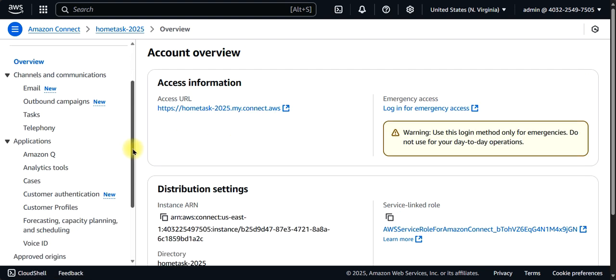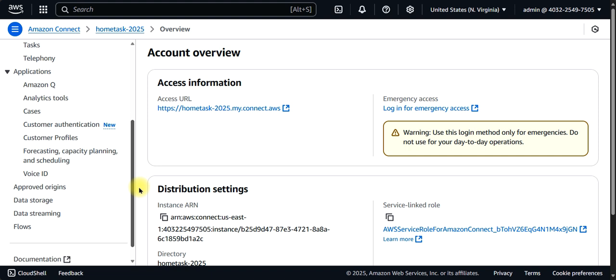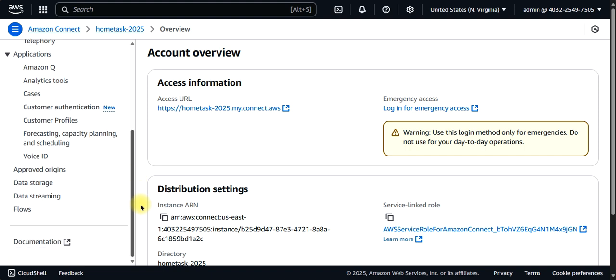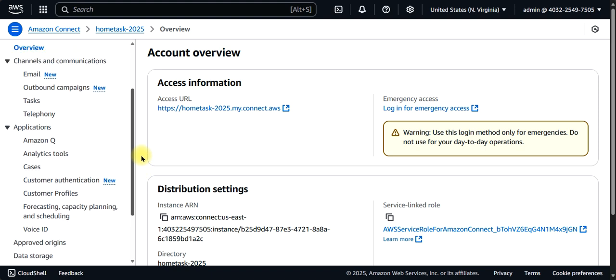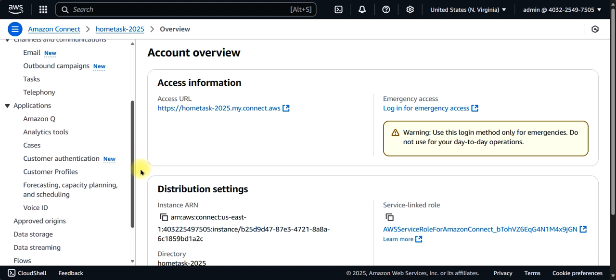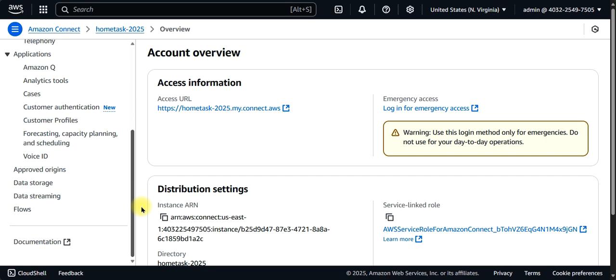So I wanted to make sure that we had everything here, that everything was configured, and that I showed you everything that needed to be configured.